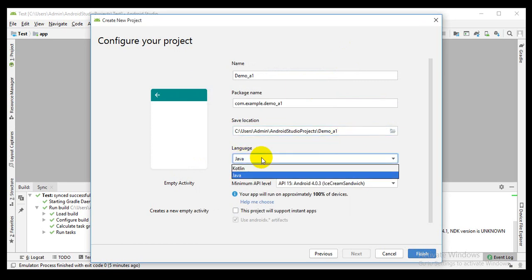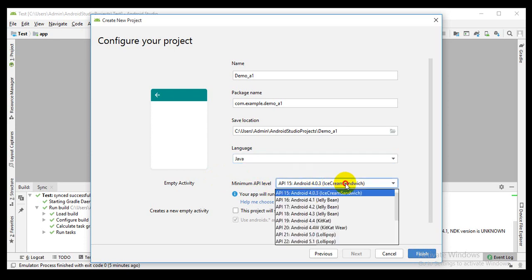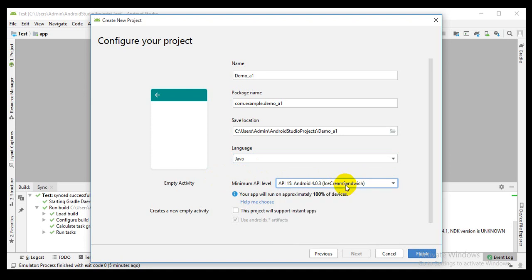On language part, there is Kotlin or Java. I'm opting for Java on this particular video. This particular minimum API level is going to be a bit tricky part. For now, I'm going on with Ice Cream Sandwich, API 15. There are other higher APIs as well. Higher API means you can enjoy more features provided on those APIs.